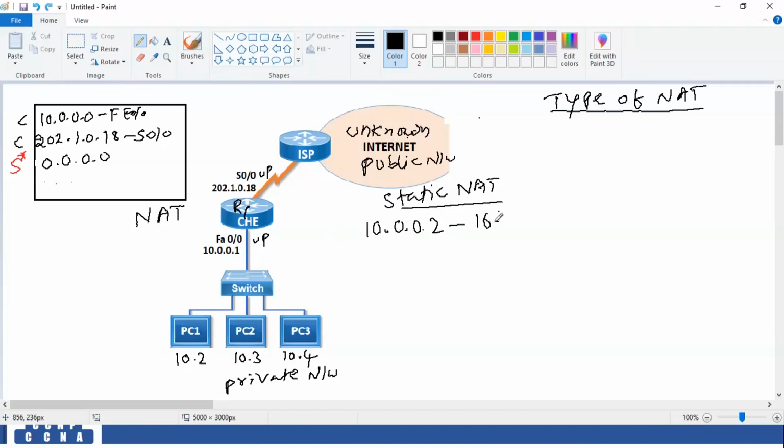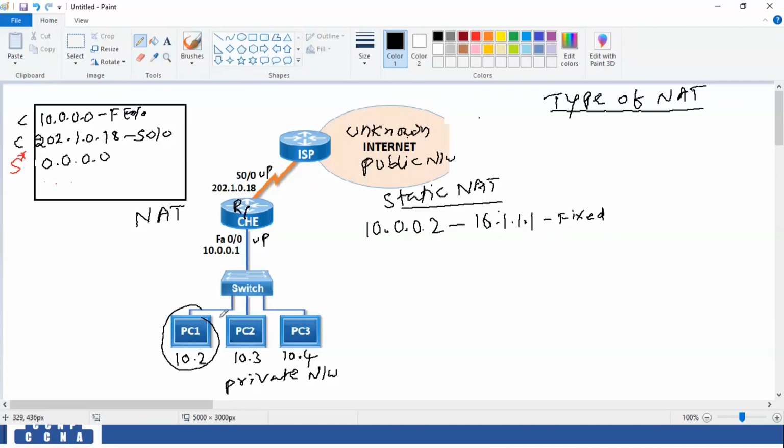Let's say I purchase 16.1.1.1. And these IPs are fixed. Manually we are mapping. So the 10.2 user can always reach the internet with 16.